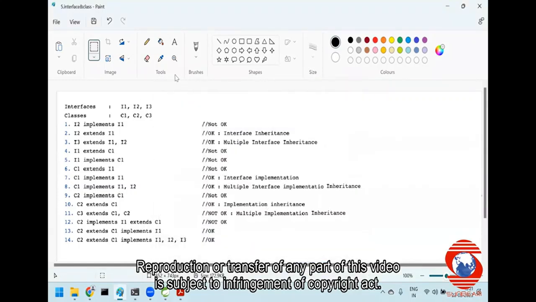Now, if you can observe in this scenario, let us consider there are three interfaces, which are I1, I2, and I3. And let us consider there are three different classes, C1, C2, and C3. So wherever I'm using the letter I, it means it is representing an interface.